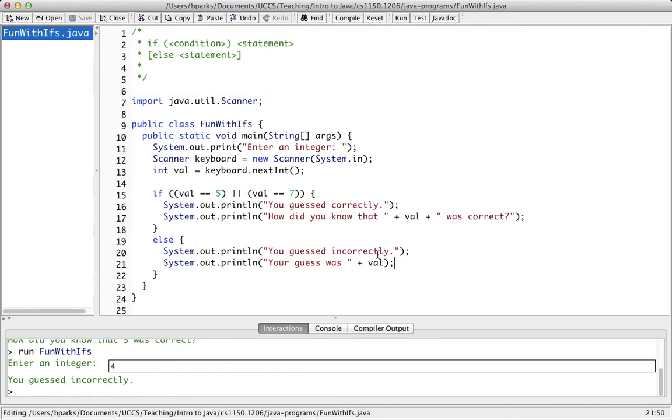It's not bad to always put a block there, even if it only has a single statement. In fact, when I'm writing code and I'm not entirely sure what every statement is going to look like, I often put the curly braces there just so that if I have to go back and add extra statements under the if condition or in the else condition, I don't have to worry about forgetting the braces and having those extra statements always get executed. That's always a pain. Those are really difficult to debug, especially in a language like Java that doesn't enforce indentation.